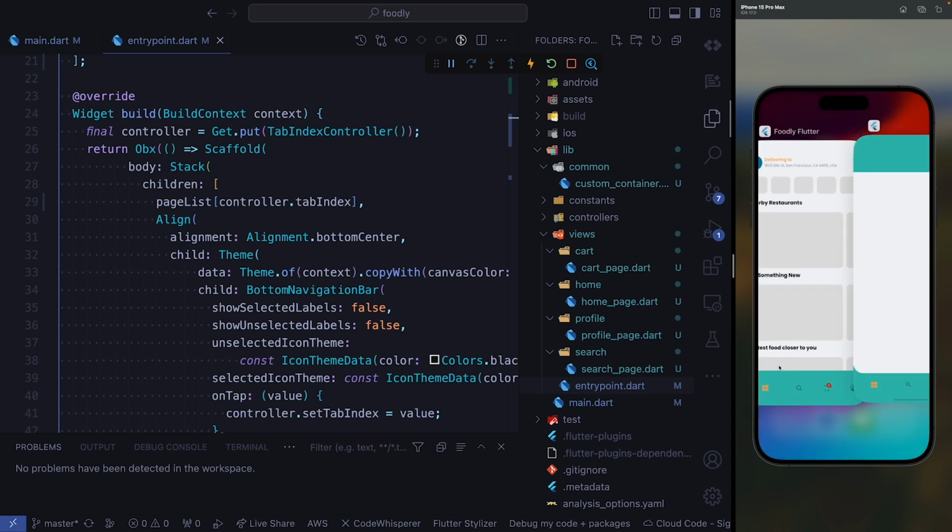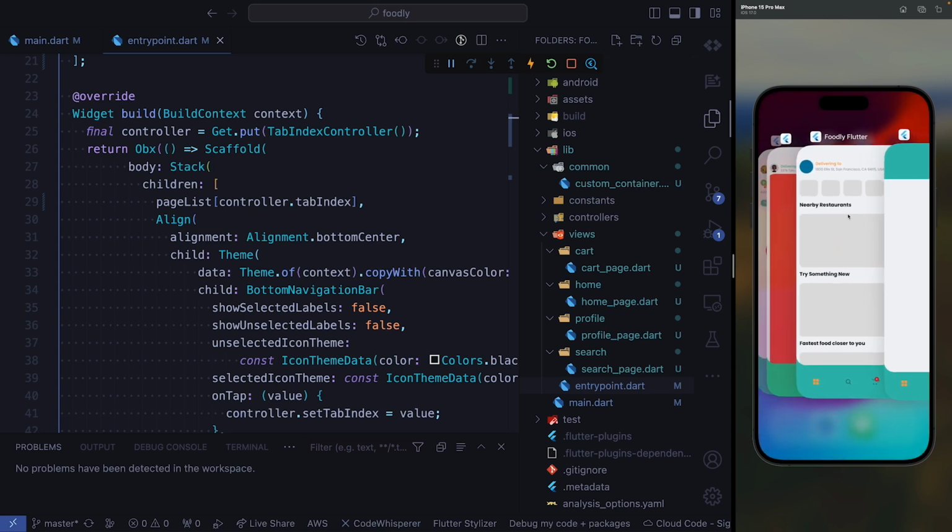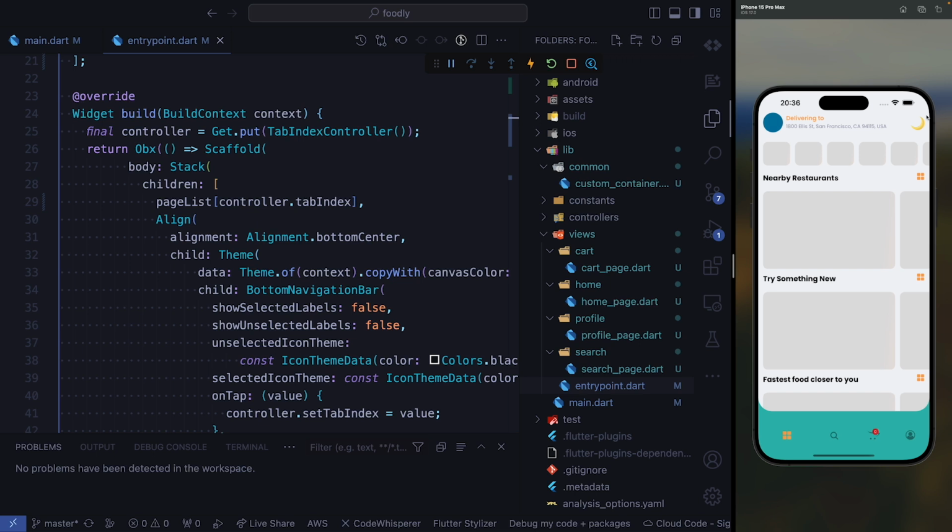Okay, so we are done with our custom container. The next thing, we need to go ahead and just create this bar so that we can have it on our home page and some other pages that we might need to use it in. Okay, and then we can go ahead and create everything that we need to create for our home page. Okay, so our main focus is going to be our home page. After designing our home page, we need to go on to system design, explain a little bit, and then we can jump into our backend.